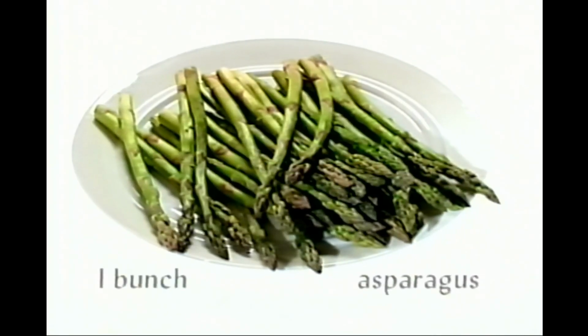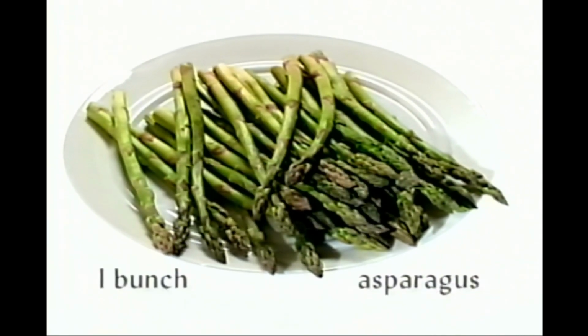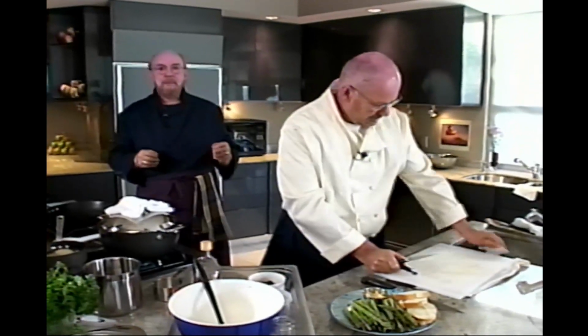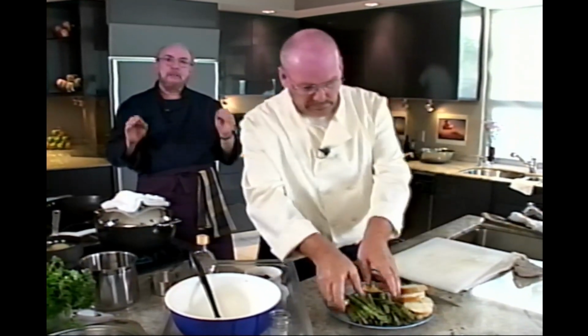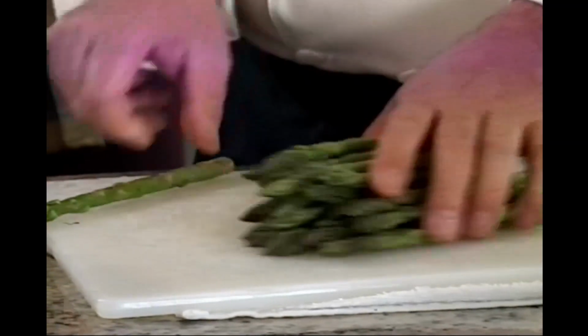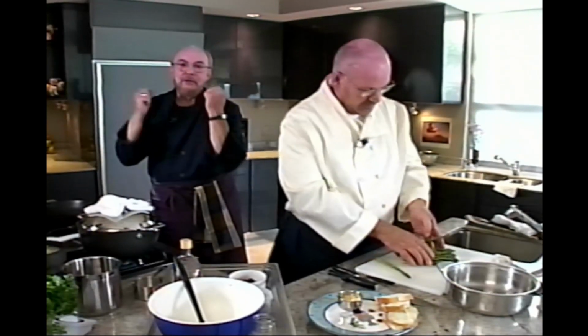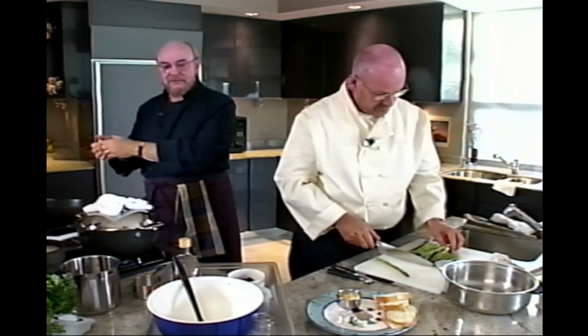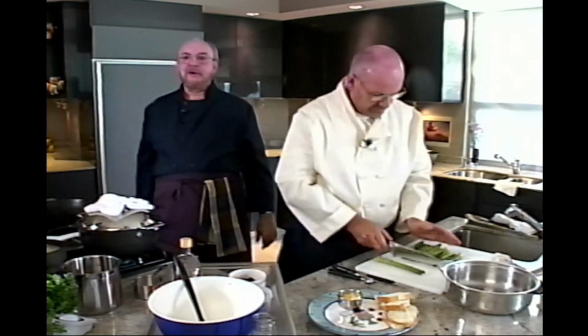For this dish, we will need 1 bunch of asparagus and 4 potatoes. Blanching the vegetables means pre-cooking them so they're about 3/4 done, so that when you come to assemble the final dinner, you are able to have everything come together at the same time. The steak's going to take 5 or 6 minutes. The potatoes now will take 5 or 6 minutes, as will the asparagus. So what Hugh is going to do first is the asparagus.